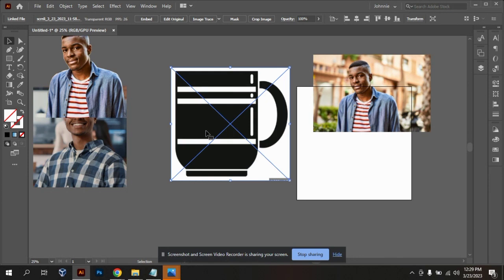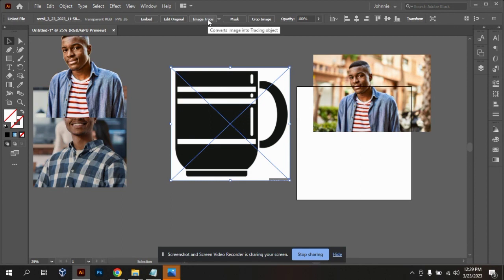Okay, what I can do is to make use of the image trace option. And what's the function of the image trace option? Listen attentively now. The function of your image trace option is to turn the image into a vector shape. So instead of having it as an image here now, it's going to turn into a vector that we can easily edit in Adobe Illustrator. And how can you do that? All you have to do is to click on this now, then come to the control bar area here. Can you see? Then you see something like what? Image trace.